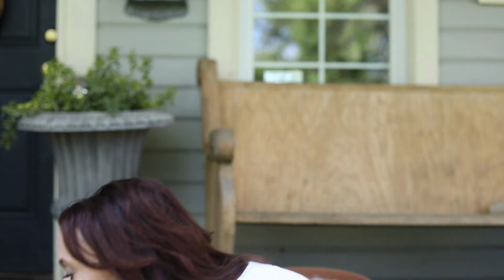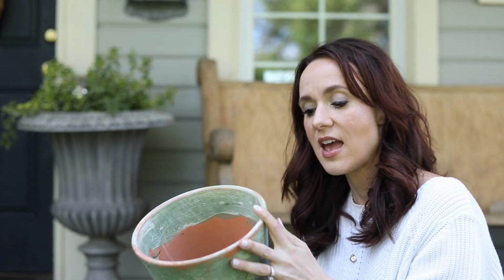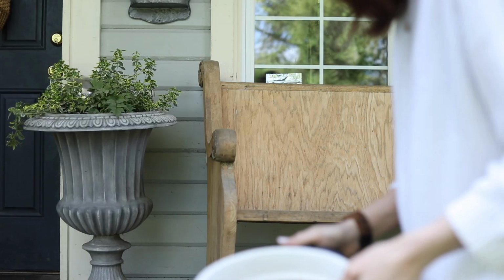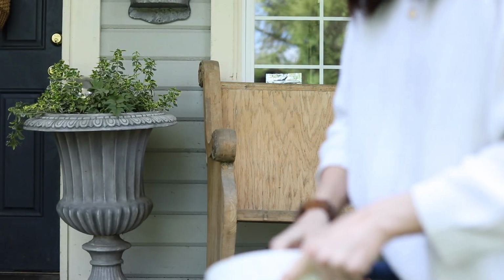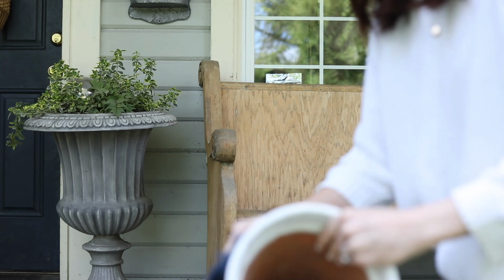And so I'm cleaning these off, but they're not perfect, and that's okay, because I just want the extra gross stuff off. I can leave a little bit of dried dirt because it's going to help add that texture I'm going for with the cement look. Actually, this is one that I made a few years ago. These were brand new at IKEA, and I did this aged green finished look. I'm going to go ahead and change this one as well. But I do have a blog post on if you like this look. I love this idea because I feel like it takes a bunch of mismatched pieces and makes them all look coordinated, and you get to use up some old pieces that maybe you were thinking didn't have a good use anymore.